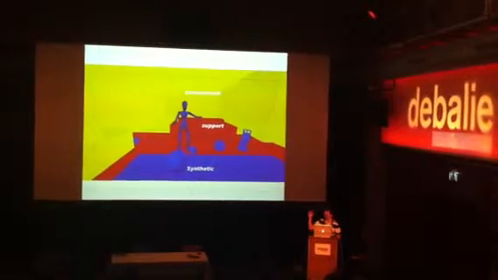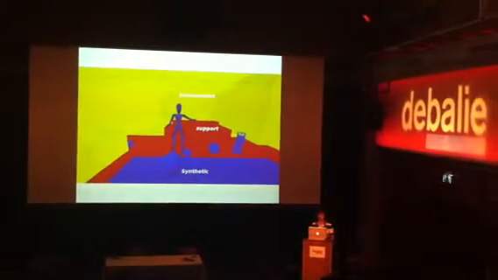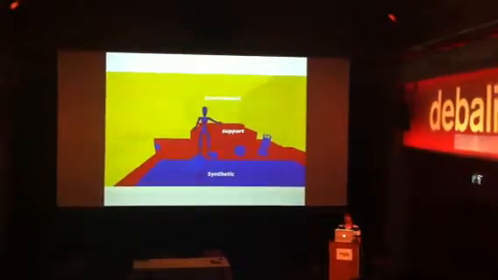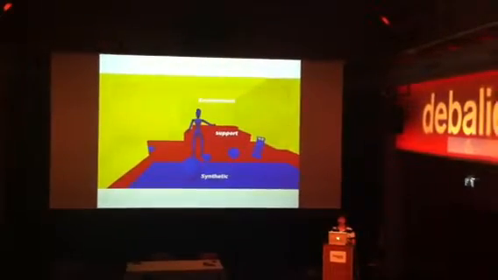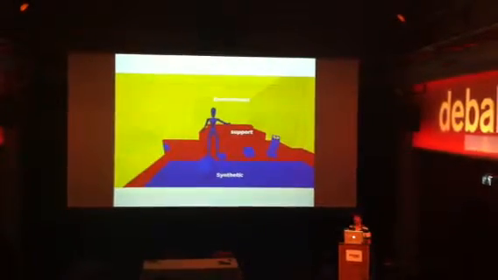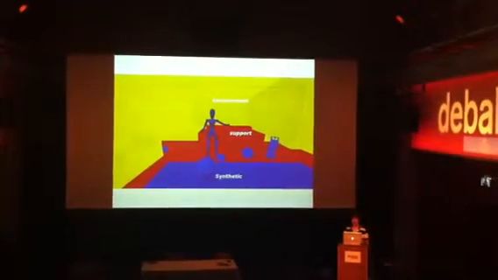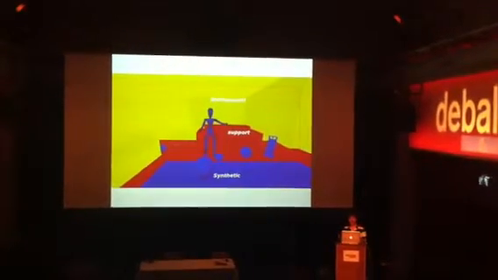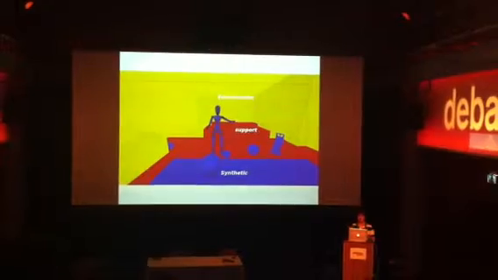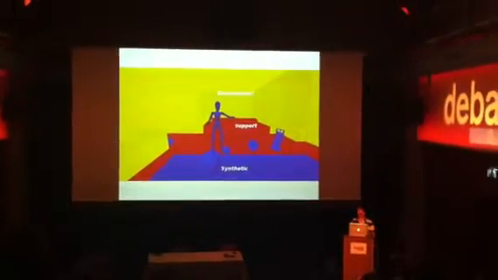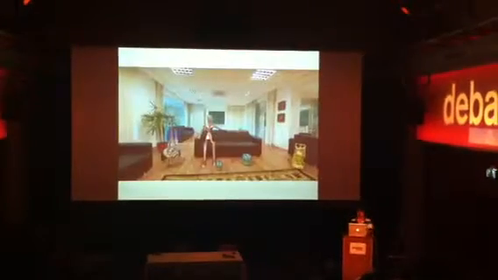So all the blue meshes here are what we call synthetic elements: the spheres, the carpet, the little doll. The support mesh and the environment mesh are the ones we reconstructed. And the supports are the ones that we know are going to receive shadow. You could just say that everyone might receive shadow, but that might be too slow for the rendering. So we are clearly differentiating what receives shadow and what is only there for the reflection. So that's the bit environment.